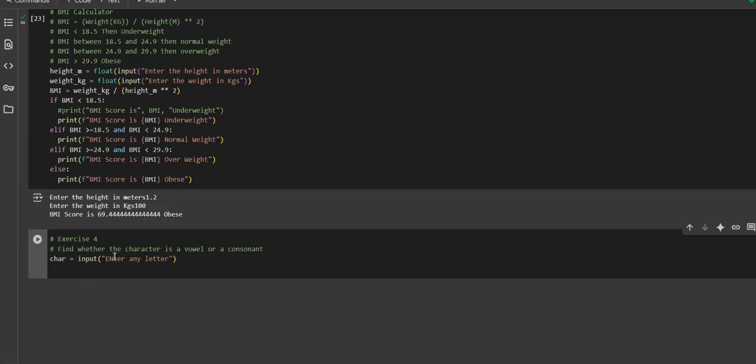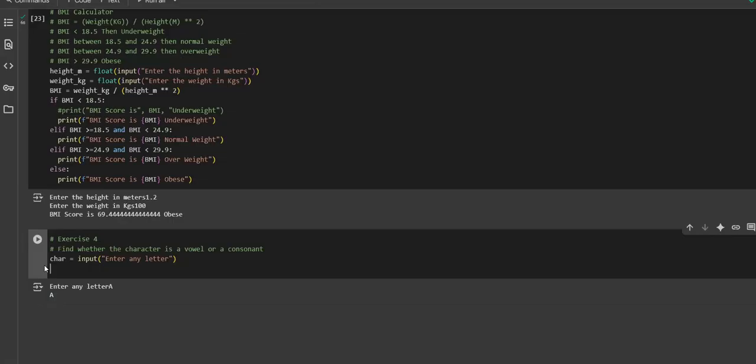So what you are supposed to do is, for example, the user will mention a character. I'll run it. Print character. Let's say I mention capital A. You can see the value as A now. But whatever condition we have written is for small case a, not capital A. Both are vowels, but we are not able to categorize it as a vowel because we have written the condition for small case. Don't worry, I'll first write it, then I'll explain it.